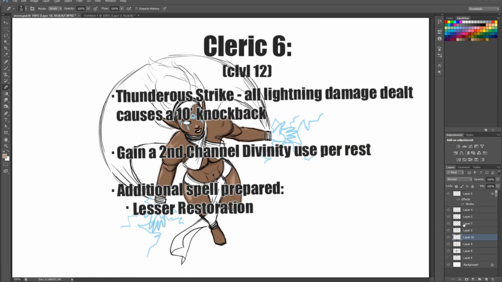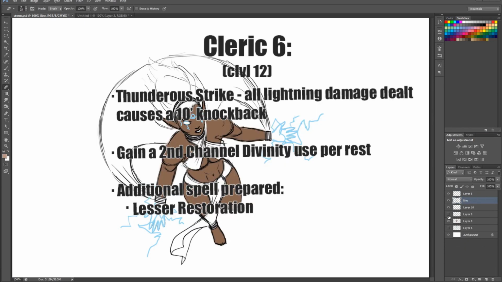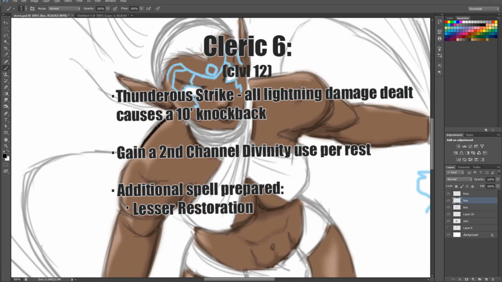Sixth level Cleric, Thunderous Strike. Push targets back each and every time you deal lightning damage with no save. Gain a second level Channel Divinity, use per short or long rest. Additional spell prepared, Lesser Restoration. Wind and Rain refresh an ally to clear them of negative conditions.